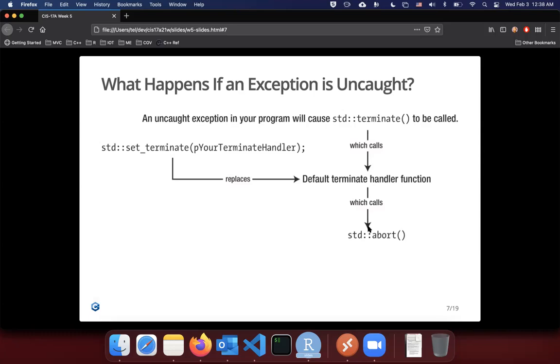Your program terminates and basically crashes. The library does allow you to designate your own terminate handler, but this is rarely used. You normally don't have to worry about this.